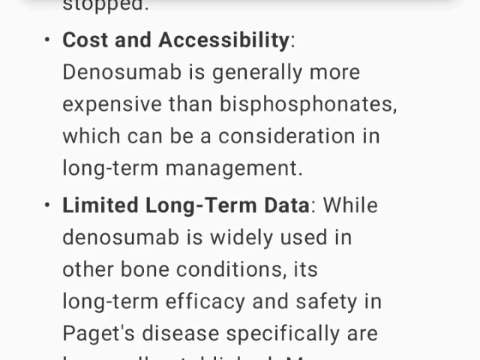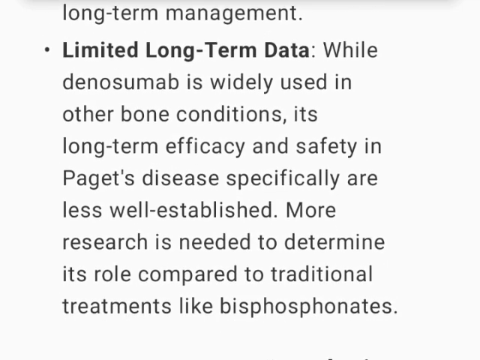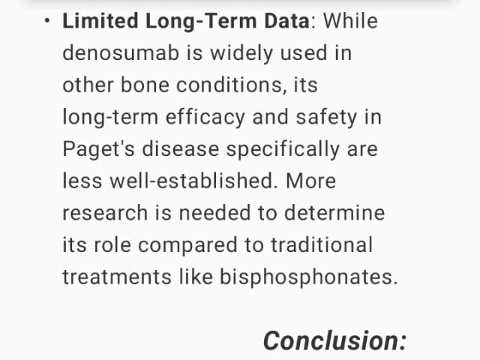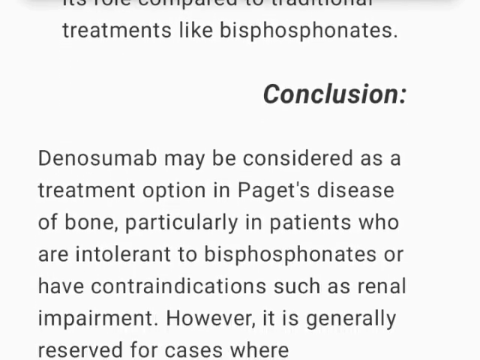Cost and accessibility. Denosumab is generally more expensive than bisphosphonates, which can be a consideration in long-term management. Limited long-term data. While denosumab is widely used in other bone conditions, its long-term efficacy and safety in Paget's disease specifically are less well established. More research is needed to determine its role compared to traditional treatments like bisphosphonates.